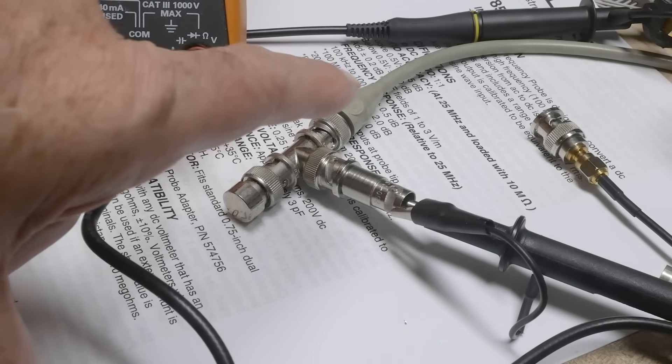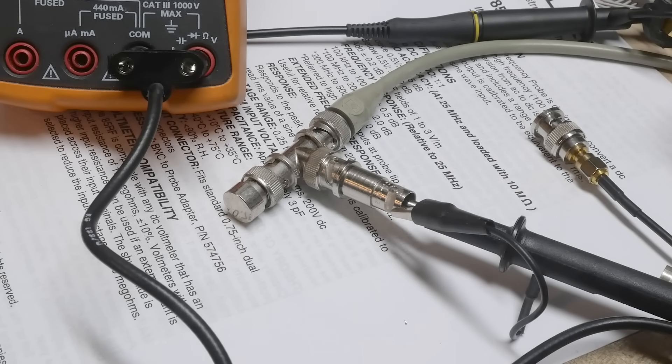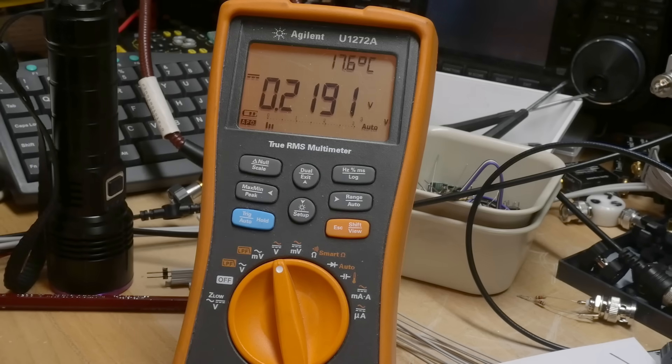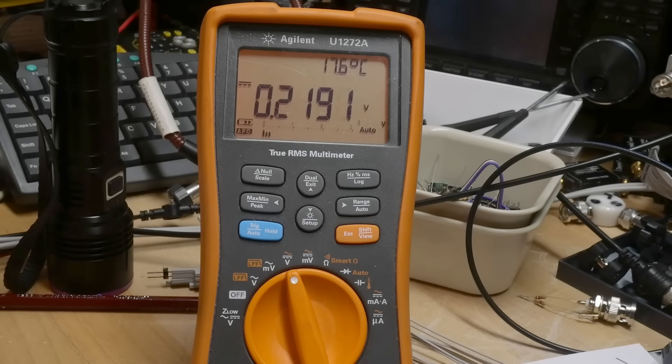So, I have the generator coming into a 50 ohm load and I have a T here. We're looking at the voltage with the probe. And that is the voltage at 40 megahertz. All right, about 220, like as before. And let's make that little square. All right, so let's go here up to 100 megahertz. And it's doing pretty good here. 140, a little bit high, 170. Here's 200, a little bit high. 250, way high. 250 is way high. 300 comes back down a little bit. 350 is dead. It's just dead at 350.